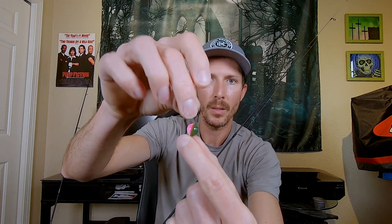That bead just helps keep the heavy weight from banging into your knot over and over and weakening it. Once the swivel's on, tie a leader onto the other end. Take the end of your leader, slip your little corky of choice on there, and then tie your hook on. So what you get is a little hook with the corky that moves on the line. This corky helps float your bait up — when your weight's on the bottom with your power egg and power worm, this will float up in the water.